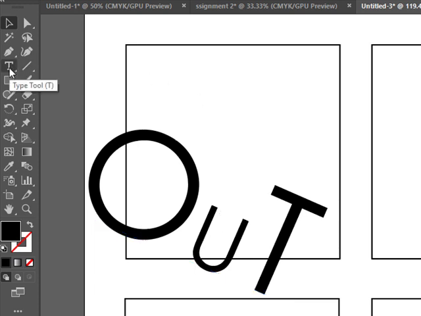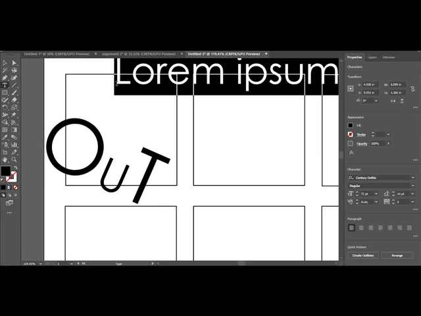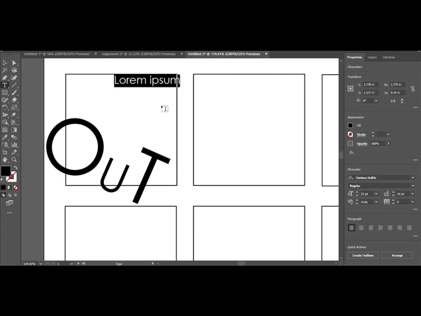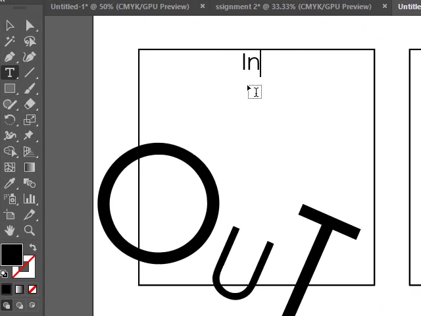So I'm going to go back to my text tool and type in "in" again. That's quite large. I think I want to reduce this size, and I'll use the word "in." And maybe I want to have several "in"s. So I could select this and I could keep pasting the word "in" over and over again.